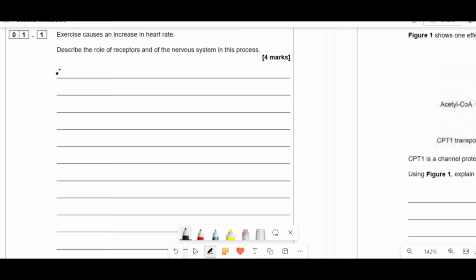If you're exercising, you're going to be using up oxygen, but chemoreceptors cannot detect oxygen. They detect CO2 or H+, right? Which is when CO2 dissolves. So your first thing is you're going to talk about the stimulus, which leads to the response. So chemoreceptors detect an increase in CO2 or an increase in H+, or a lower pH, any one of those.